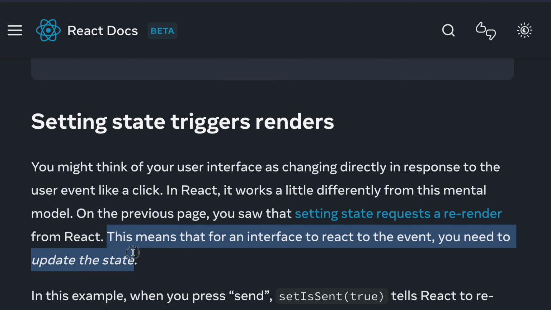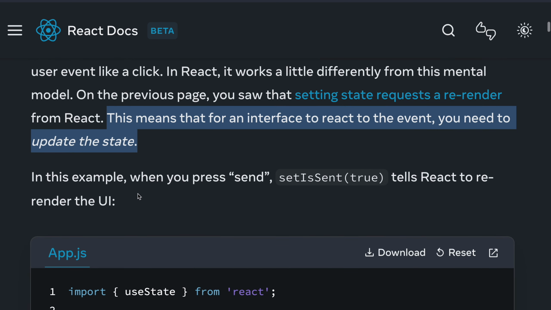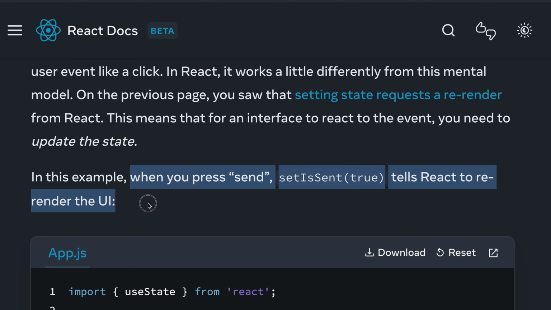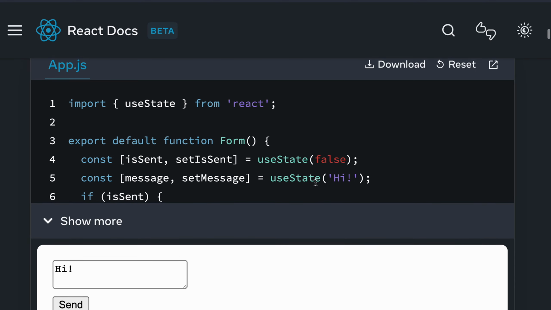This means that for an interface to react to an event, you need to update the state. Whenever you trigger any event, it will not re-render the screen by itself, but in the event handler, when you set state based on that user interaction, then it will re-render. In this example, when you press, set is sent true tells React to re-render the UI.